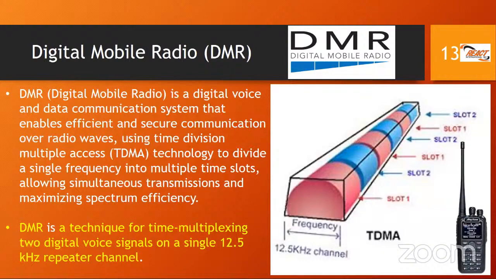And just by the way, FYI, there's a commercial equivalent. It's called Moto Turbo, right? So if you've ever heard that, it's very popular in the commercial space as well. A lot of trunked radio systems, if you're familiar with that, do in fact use that mode called DMR, or the brand name on the Motorola side, Moto Turbo.